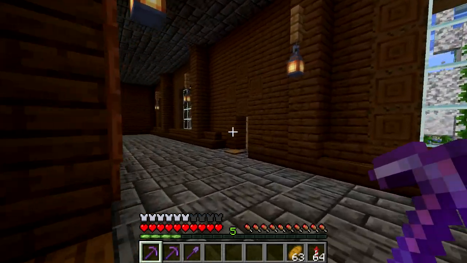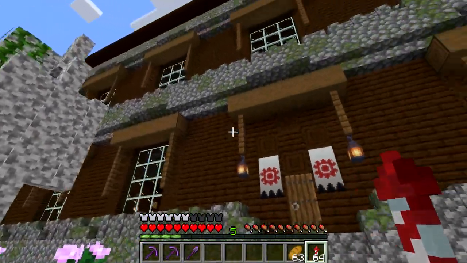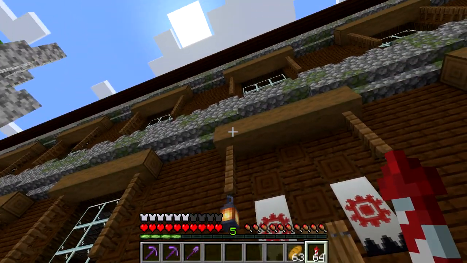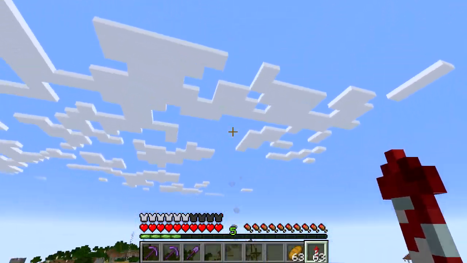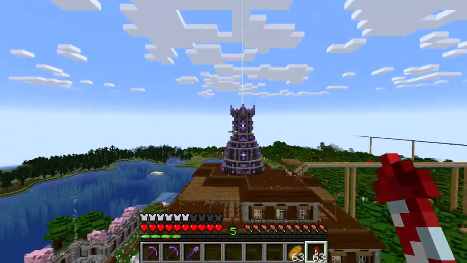So let's go take a look around really quick. I'll show you a couple of the things I've been doing. So first of all, I switched a lot of the blocks around on the outside, added in some mossy cobblestone, changed this out from dark oak to spruce, and I think it looks a little bit nicer than just the default.